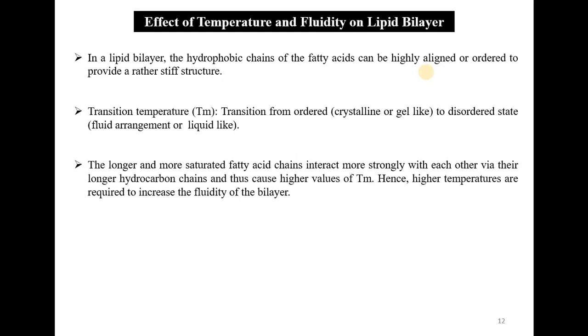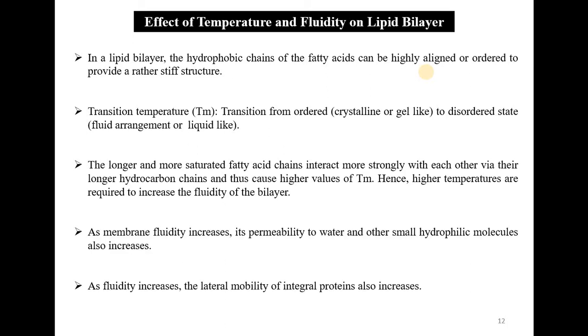Now, as I've already mentioned, there is always an effect of fluidity on the membrane. So what are the effects of temperature and fluidity on the formation of the lipid bilayer? In a lipid bilayer, the hydrophobic chains of the fatty acids can be highly aligned or ordered and provide a rather stiff structure. Sometimes a transition happens from an ordered, crystalline or gel-like structure to a very disordered state, which is a fluid, liquid-like arrangement, known as the transition temperature.